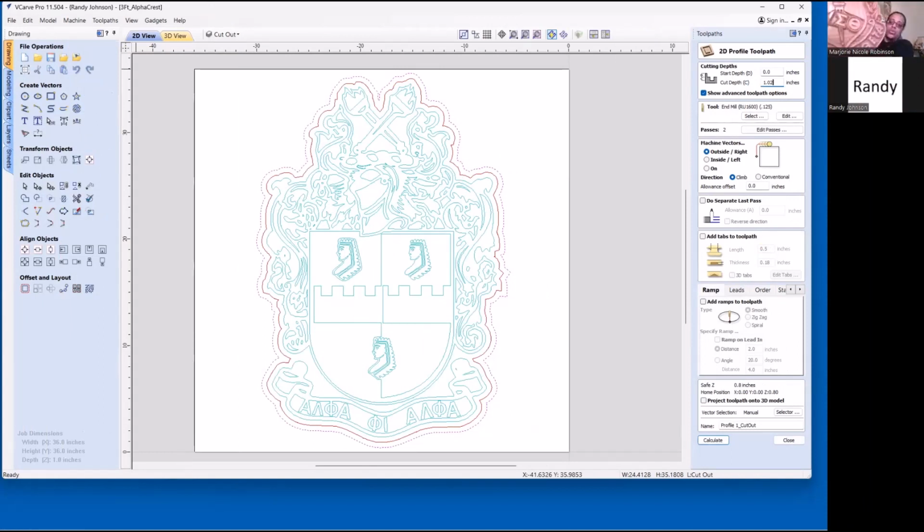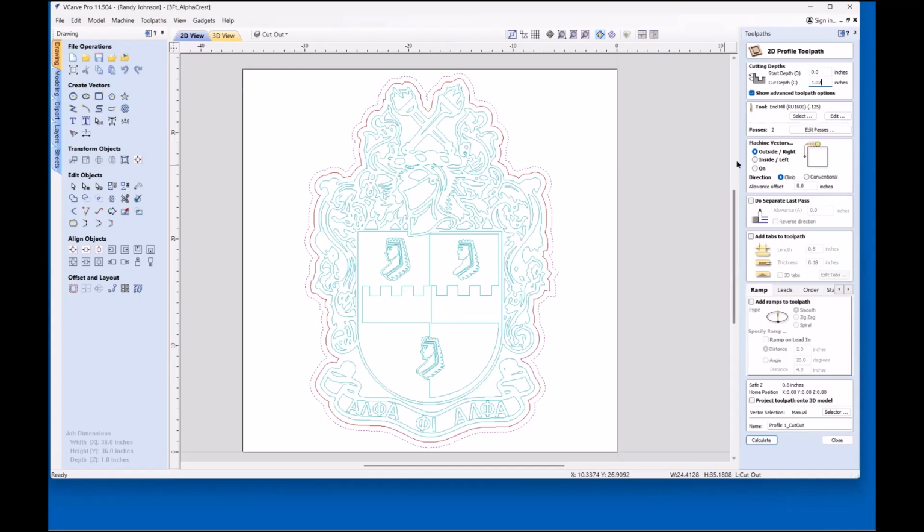Okay. So you see how when this got cut out, it had this much border between this and the inside detail. What it was doing when it was cutting it out again, it was taking more of this part off. It wasn't leaving this much of a thick border. You see what I mean? Yep, I see what you're saying. That's probably my problem. Yep. Okay. So that probably has to do with one of these settings on the right here.